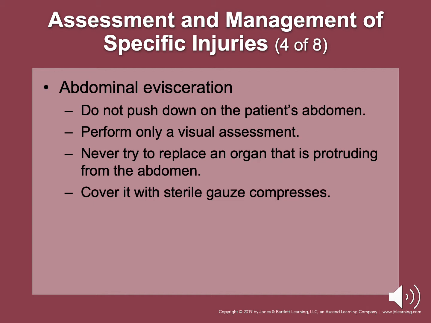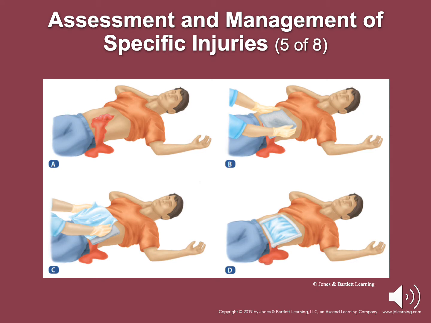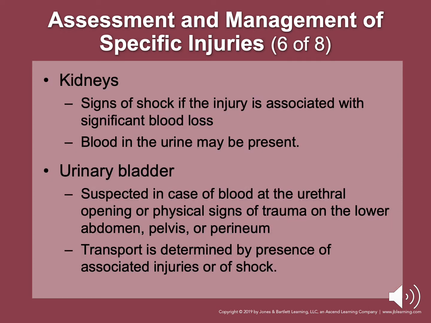Abdominal eviscerations: do not push the organs back in. Do a visual assessment and cover it with sterile gauze compresses that are moistened with saline. So that's what you want to do with the evisceration. Here are some signs of shock and hematuria. All these people just need to be transported to the hospital so that they can be further evaluated.